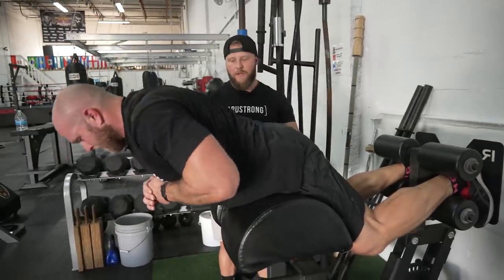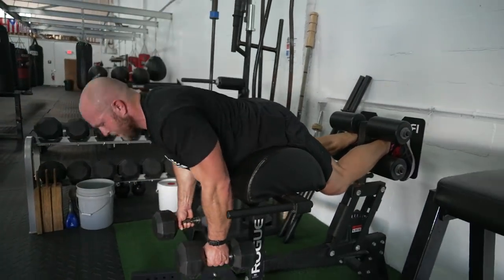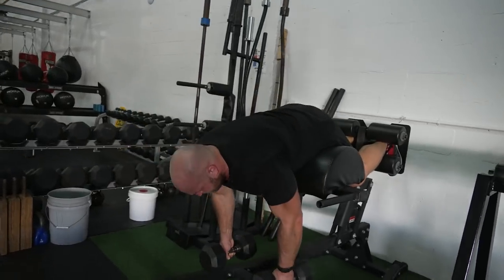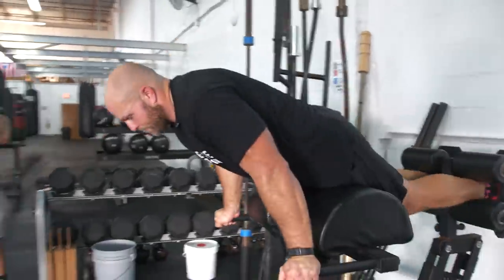right there, good. And you have the dumbbells in your hand too as well. Oh! So you don't drop them. Yeah, good, right there, keep the lats on as you go. Good, glutes on, lats on. Good, glutes on, lats on. Perfect. Let's do it.